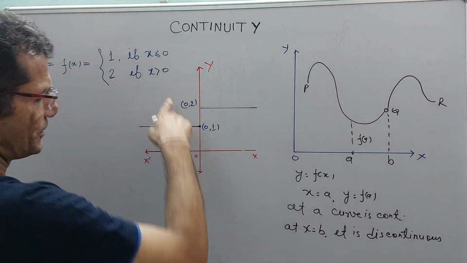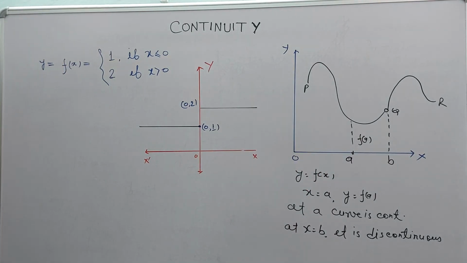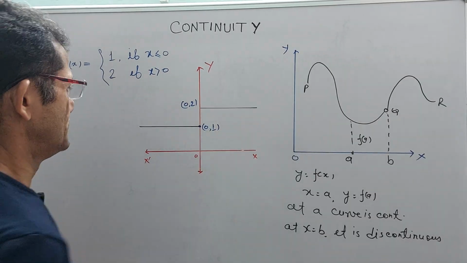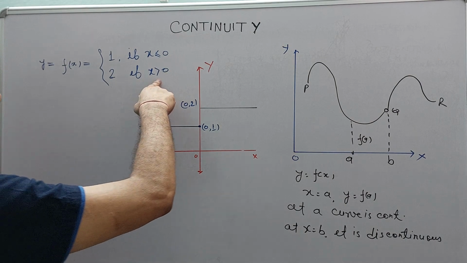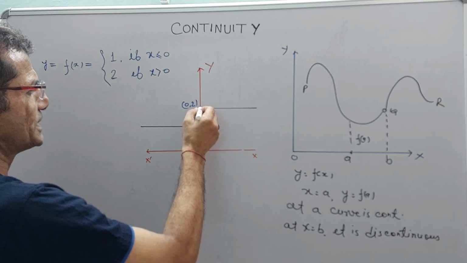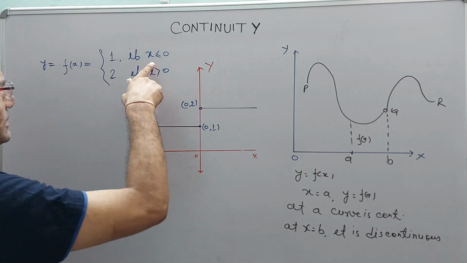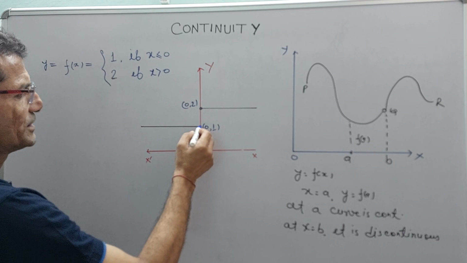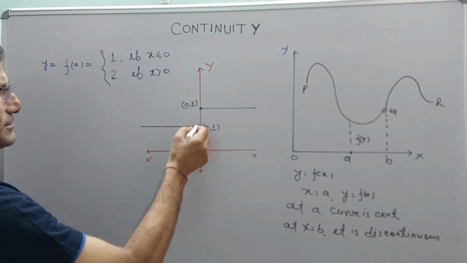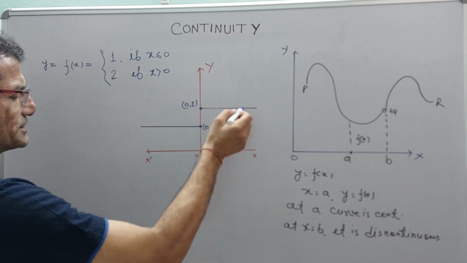Similarly, when x is greater than 0, for all values of x from 0 to infinity, excluding 0, y is equal to 2. This is the constant curve. So this is the graph. Here x is greater than 0, not equal to 0, so 0 is excluded and shown by an open ring. In the other graph x is equal to 0, including 0, so we have darkened this spot at x equal to 0. It means x equal to 0 is taken in this curve and x not equal to 0 is taken in this curve.